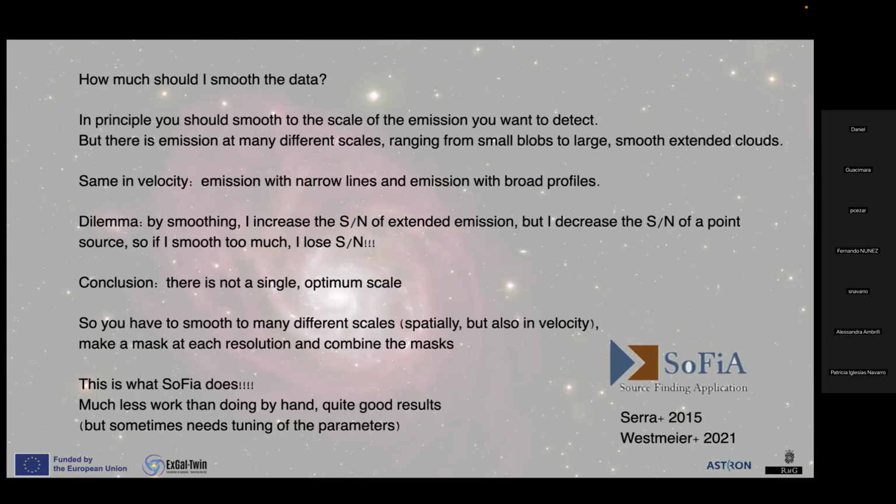The example I showed is quite dramatic. You go from 15 arc seconds to 10 arc minutes. That's just to illustrate that it works. But even if you would go from 15 arc seconds to 30 arc seconds, you would already see the effect. So you said that Barolo does the convolution both spatially and also in velocity. Yeah. Why in velocity and how is that done?